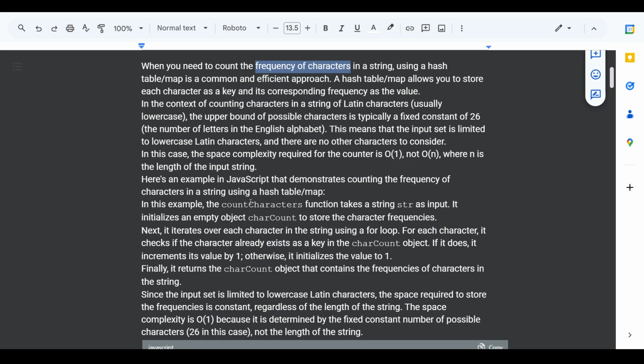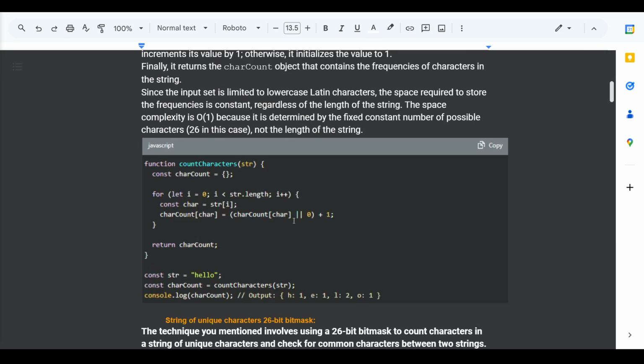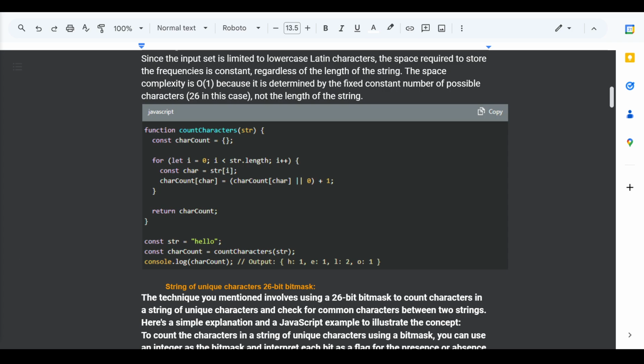So does anyone have a question? Let me read the chat. "But why does L from hello have 2 and the output didn't have L1, L1?" Okay, let me go back. So L here has 2, and the output doesn't have L1 L1.